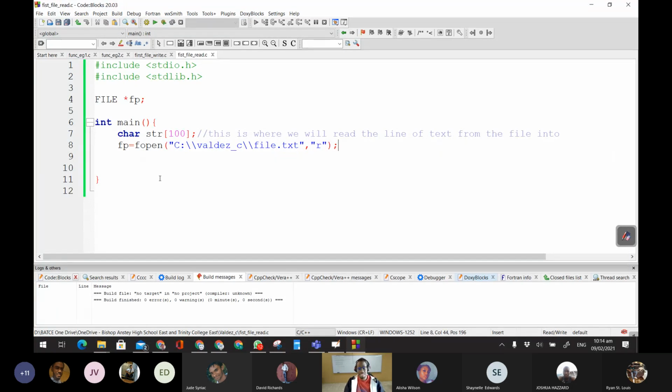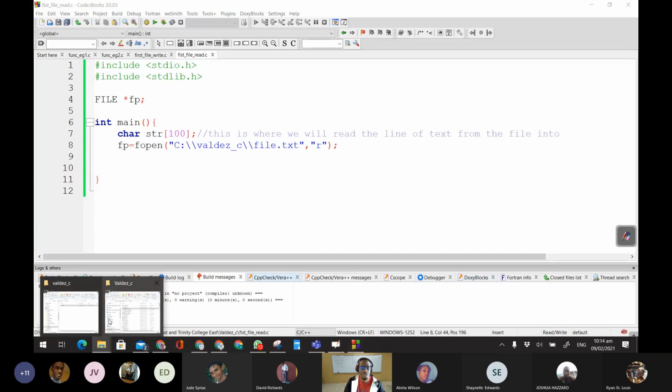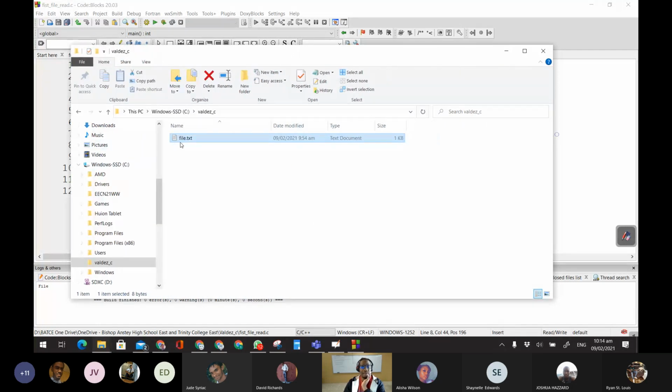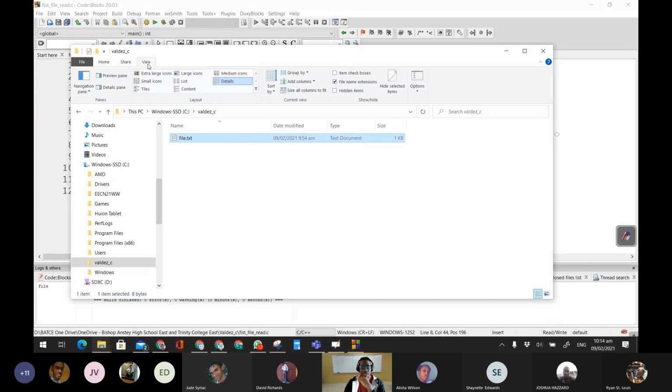Now, here is something that is very important for us to do as programmers. You'll notice that on my computer, I have my file represented with its extension name, the .txt here. Some of you might only see the name file. That is because inside of View, you don't have file name extensions checked.